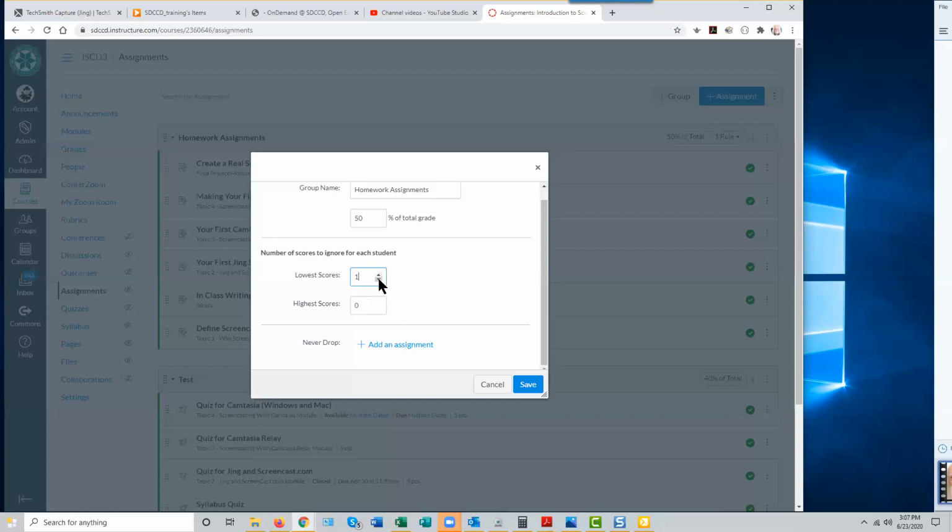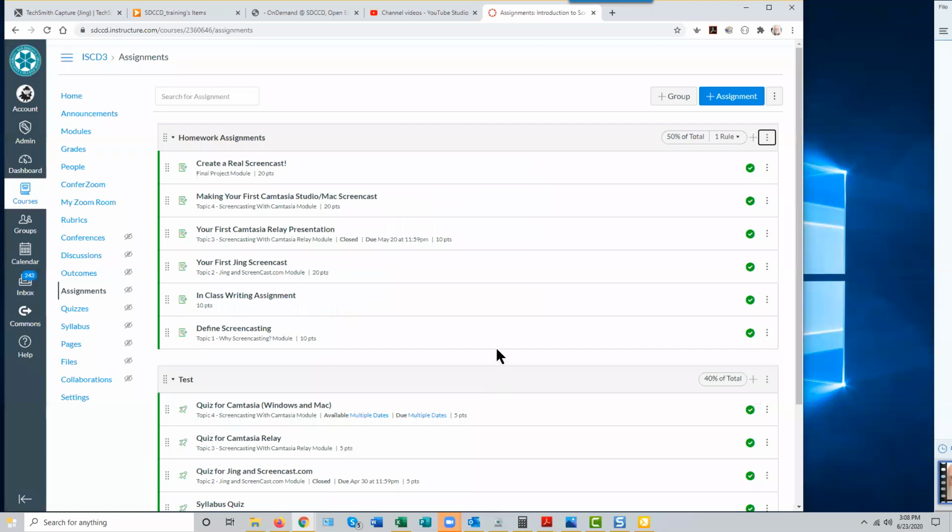Also, if you're dropping lowest grades, or highest grades for that matter, you can exclude an assignment in that assignment group that you don't want dropped, that everybody has to do. You can set that as an exception. It won't be dropped, even if that is the lowest grade. Somebody wanted that real bad. That didn't used to be in there. So that's how you drop the lowest grade in a series of grades within a particular assignment group. And then you just save the changes. I'm going to cancel out of that. So that's another reason for setting up your assignment groups and distributing your various assessments among them.